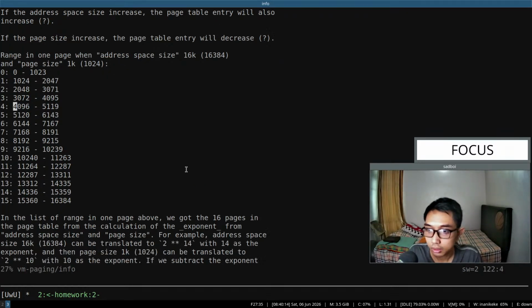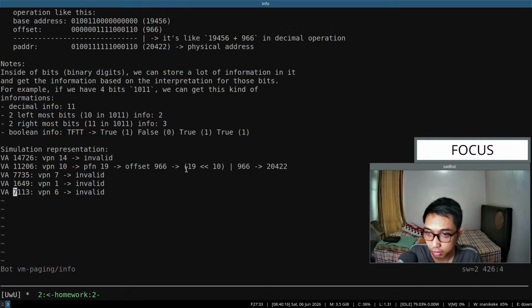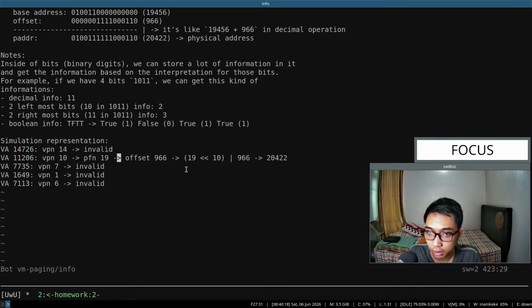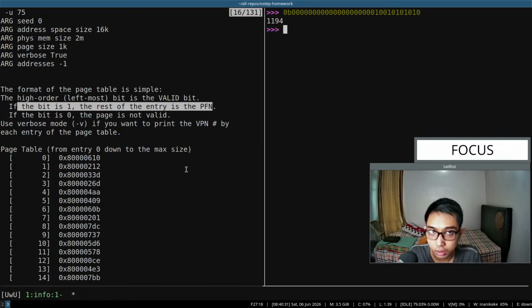And then the representation of the offset. Okay. Let me think, how do I get the offset? By removing the virtual page number bits, right?